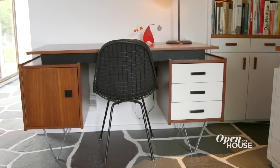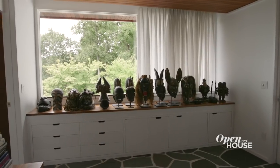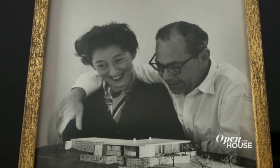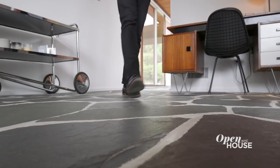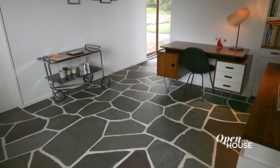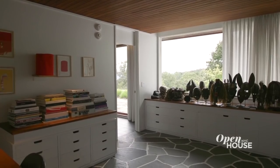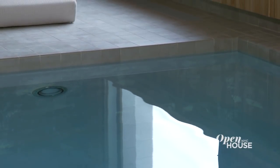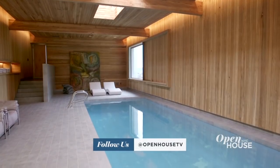Off the living room is the study. It's where the original owner, Vera Newman, actually worked. As part of the restoration of this room, as we were pulling out the built-ins, we discovered a photograph of her and her husband when the model of the home was actually presented to them. In the room, we didn't have to do too much — we did the floors and riffed on some of the original built-in design to do the bookshelves. In the early seventies, when Vera decided she wanted to take up swimming again, Breuer and the firm returned to the house and designed an indoor swimming pool experience off the study.